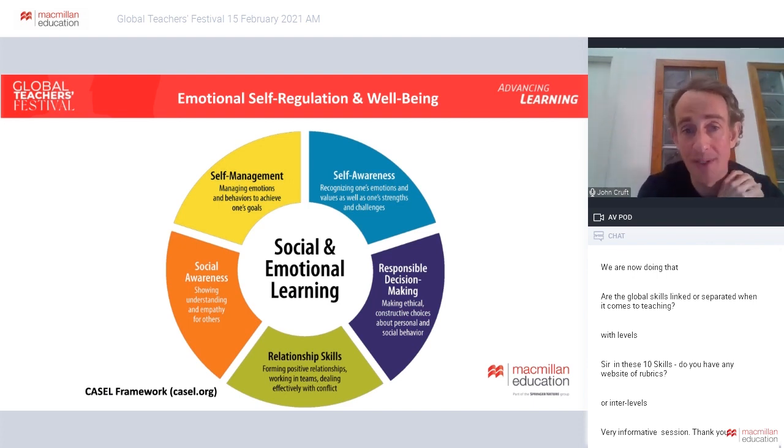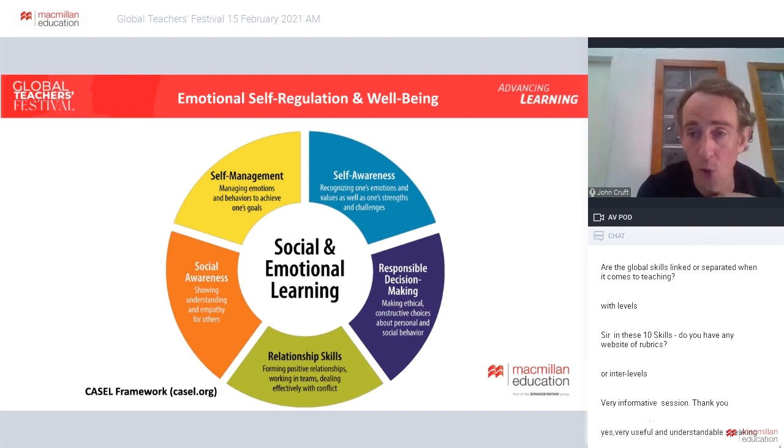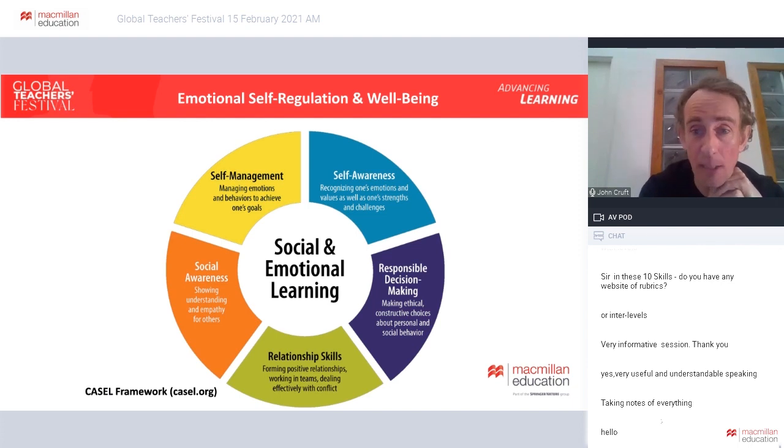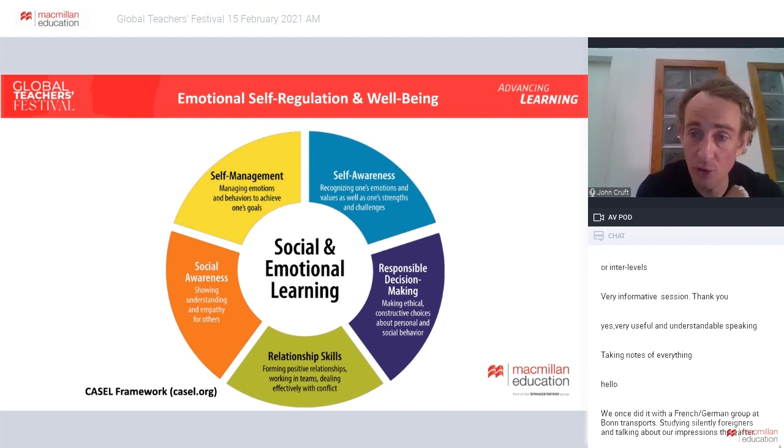So when you are developing a performance task, you can set a clear language objective, but you also may have some sub-objectives based around your global skill. So for example, in a group task, where you want them to come up with a project, we're not only assessing their language, how well they present, maybe their verbal, non-verbal communication skills, but we can also assess maybe their relationship skills. So as a performance task for this project or presentation, you might make it visible to the students that you're going to assess their relationship, how well they work together, for example, in groups, how well they deal with conflict, for example.